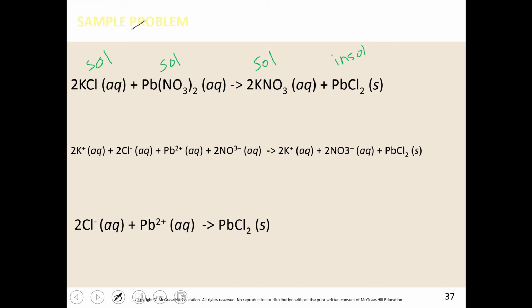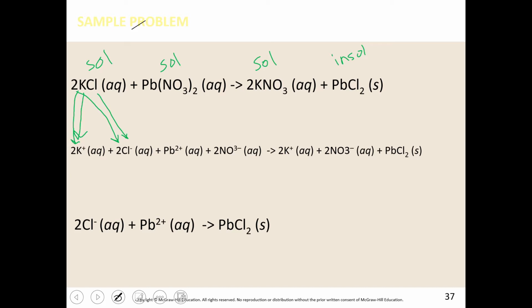I know this because, again, if I look at my solubility rules, I will see that although chloride ions in the halogens are generally soluble, lead is an exception to that rule. It was lead, silver, and mercury. So because lead is an exception, that makes lead 2 chloride an insoluble solid. So once I know that, what I can do is I can say, okay, potassium is going to break up into its individual ions, and I need a 2 out in front because it's balanced with a 2. Even though there's no subscripts, it's balanced with a 2. So I need to include to say there are 2 potassium ions and 2 chloride ions.